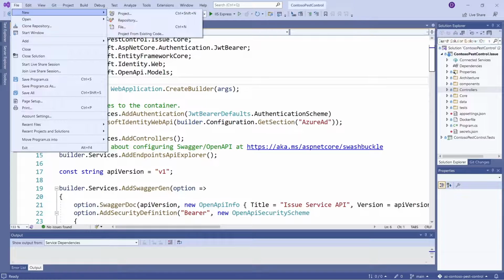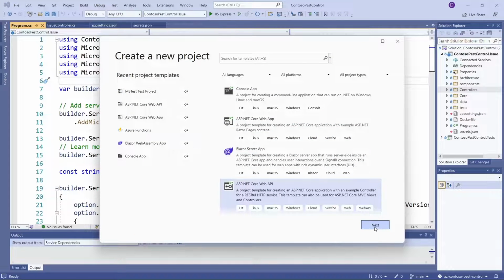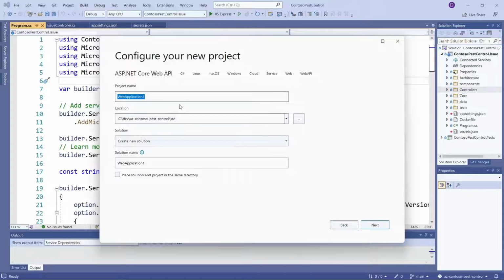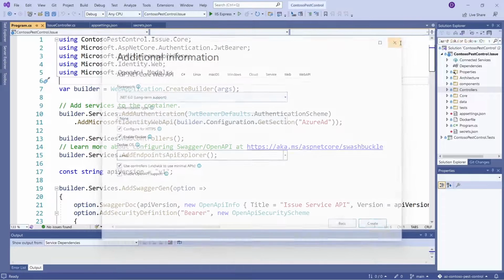Whenever we create a new project, and let's say we're creating a web API project, we certainly can name our solution, but there is an enable Docker option, and we can choose the OS, but typically we'll choose Linux, and that will create the necessary Docker file. And so this shows the tight integration between Visual Studio and Docker.